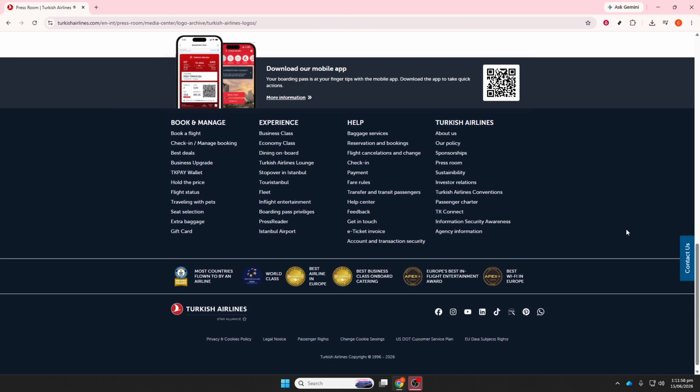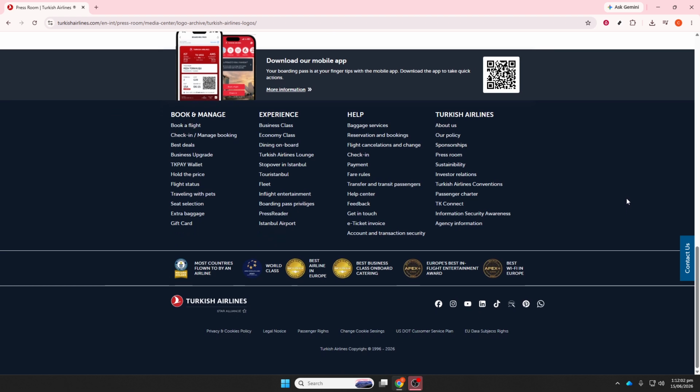On many airline websites, this section includes things like language, country, and currency preferences, and Turkish Airlines generally follows that same layout. Take your time here and look carefully for the currency selector. It may appear close to the language or country setting, so if you don't see it immediately, scan that area slowly. Once you find the currency option, click on the currency drop-down menu.